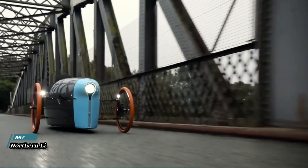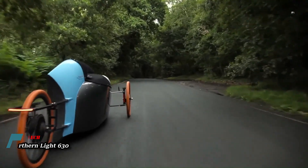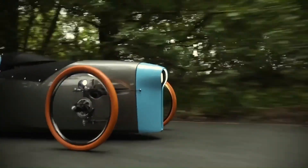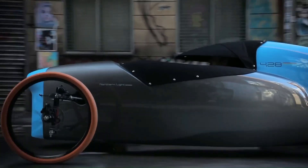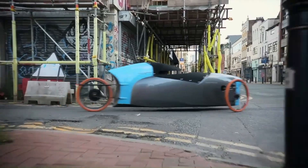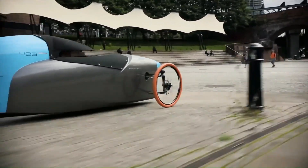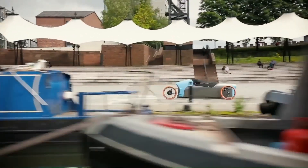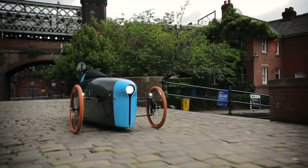The Northern Light 630, also known as the 630 Red, is a top-of-the-line model from Northern Light Motors. It's an enclosed, fully electric vehicle often referred to as the cheapest of its kind. The 630 Red is equipped with a 1.5 kilowatt hub motor and a 20-amp-hour battery, allowing it to reach a top speed of 45 miles per hour (restricted to 28 mph) and a range of over 40 miles. This model is designed with full weather protection, enabling travel in any weather condition.